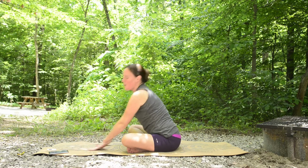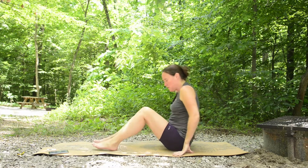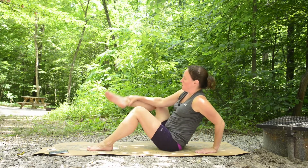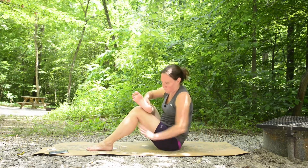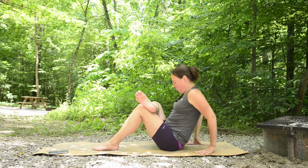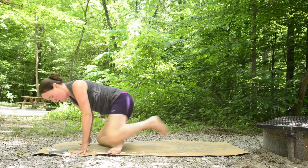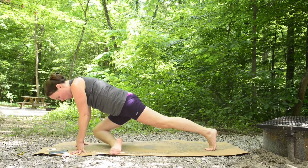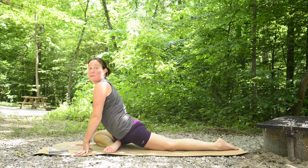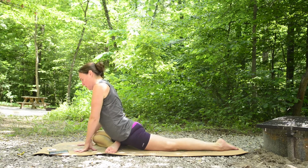Come on up. Now we're going to switch into pigeon. If pigeon does not work for you, you could instead sit up like so. Bring your right foot to your left knee, and you can come in any amount. This will also work, so wherever you feel best. Otherwise, if pigeon works for you, go ahead and bring that right foot forward. Stretch that left foot back. And I know we're not super warm for this pose, so give yourself a little bit of permission to maybe not be able to go as deep in this pose as normal. If you need to prop yourself up, put something underneath your seat. Do what you need to do to get comfortable in this pose.